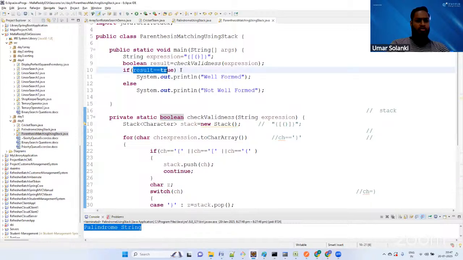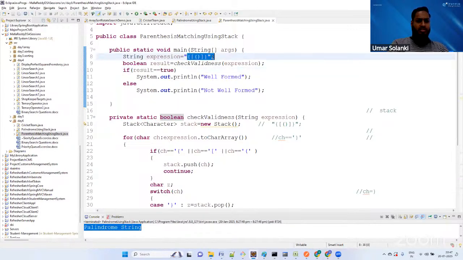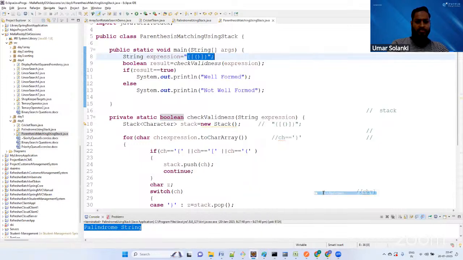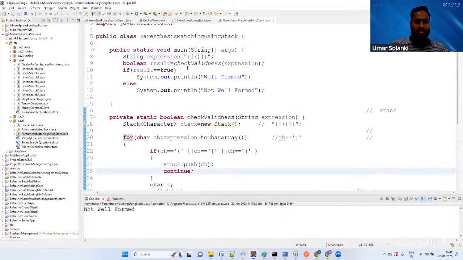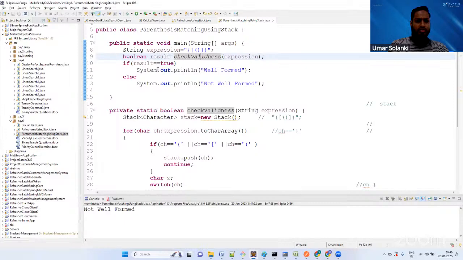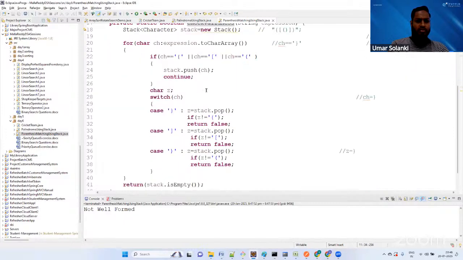If it returns true, it means it is well formed. So this is a well formed expression. Right click, run as Java application, and it is showing not well formed when it is well formed. Parenthesis round here. So why is it showing not well formed? If it is true, well formed, else not well formed.